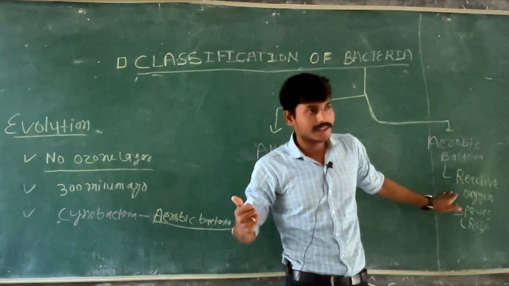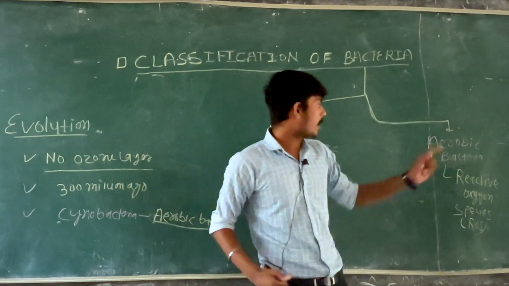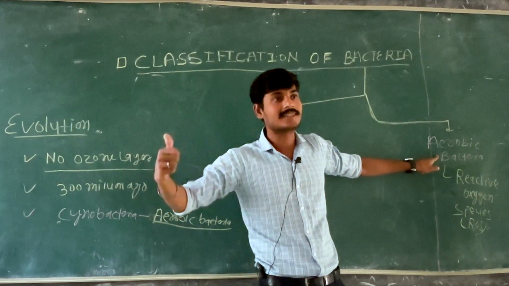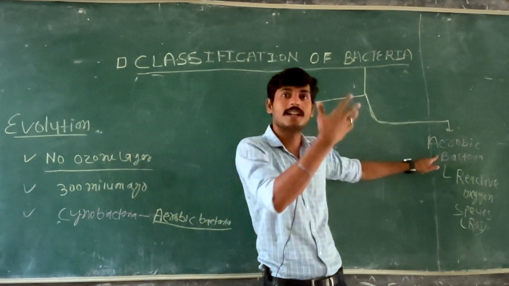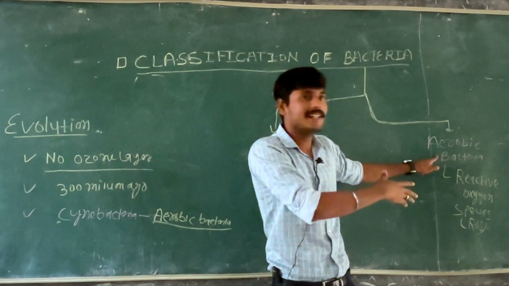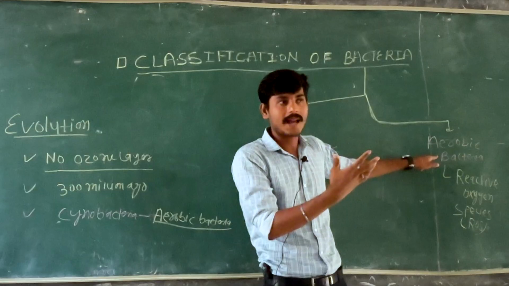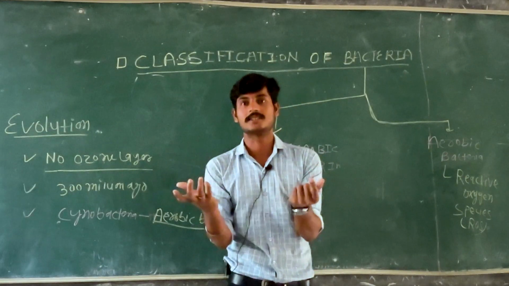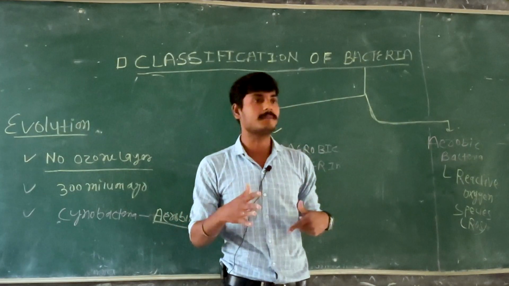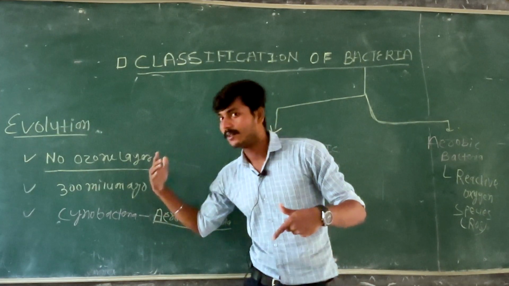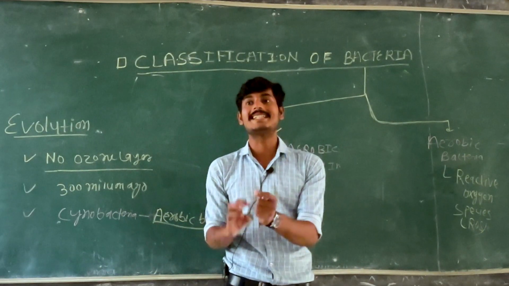Basically what we are discussing is that every good thing has a bad side, a dark side. So aerobic bacteria are good as far as ATP production is concerned. More ATP is produced here because they utilize oxygen. But the dark side is that due to continuous exposure to oxygen, sometimes there is an accumulation of free oxygen that our body, or even the bacterial body, cannot utilize. So it accumulates.